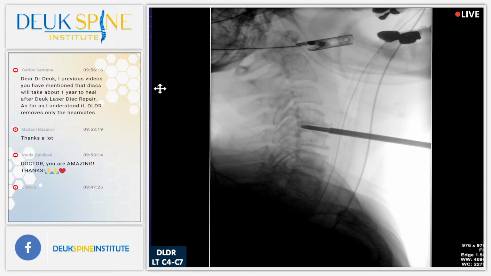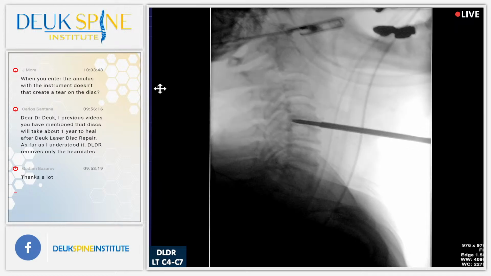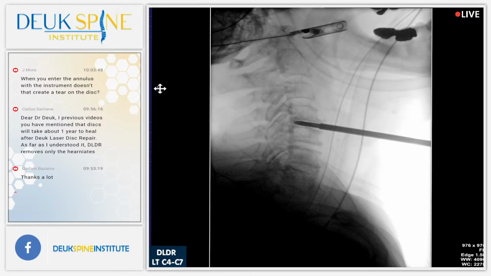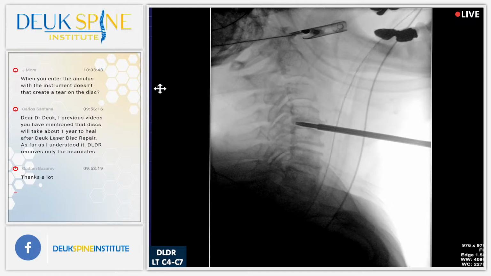Inline traction, everybody. We do the Duke plasma rhizotomy using a very high energy form delivered from an electrocautery unit. And as a result, we're able to get really good burning of the medial branch of the dorsal ramus, which is the nerve that goes to the facet joint.